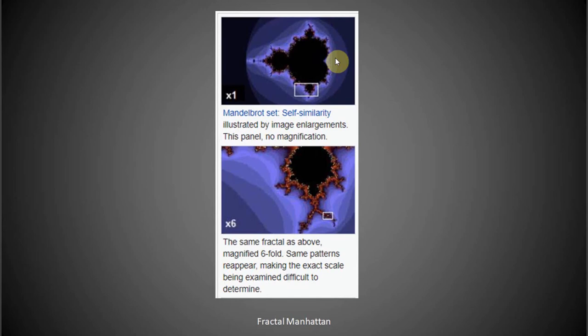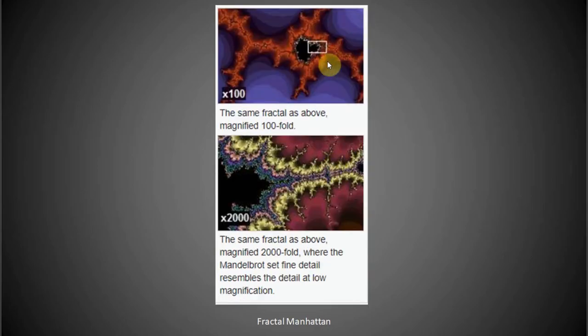Now, to see this property of self-similarity, what we need to do is zoom in on a pattern like this. And that's exactly what this series of pictures does. If you imagine we're going to just zoom in on this little rectangle on this pattern here, this is what we would see. We would see more detail as we zoom in. And we can zoom in even further in on that, and this is what we see. Zoom in further still, and we see this.